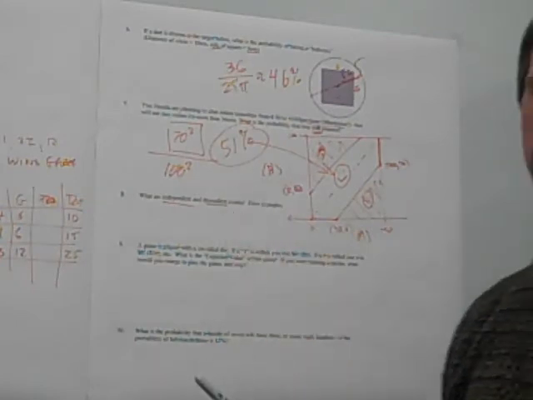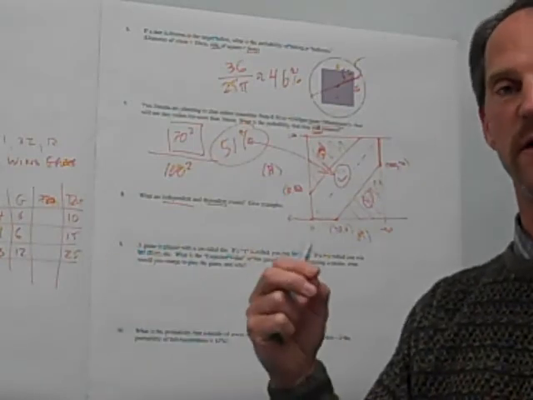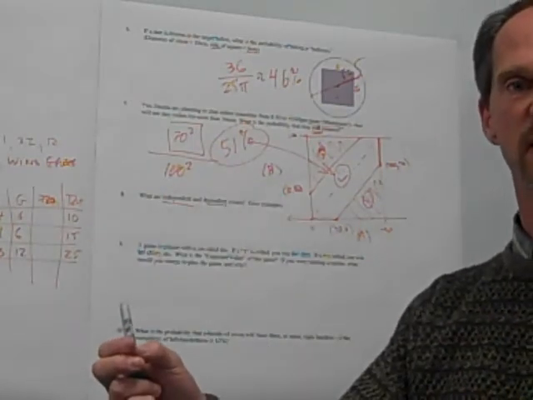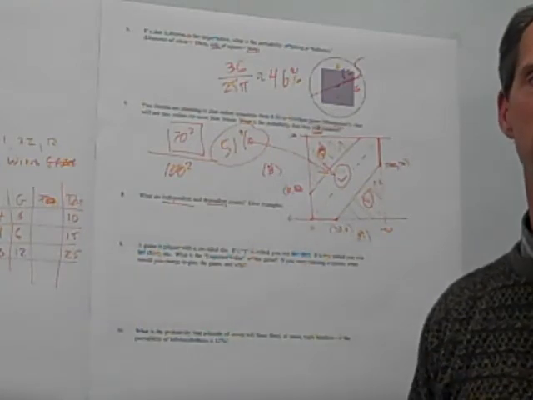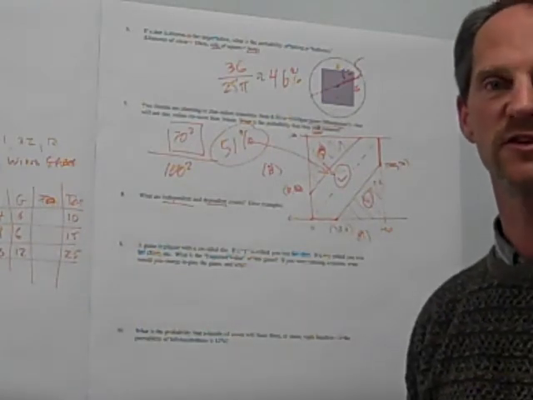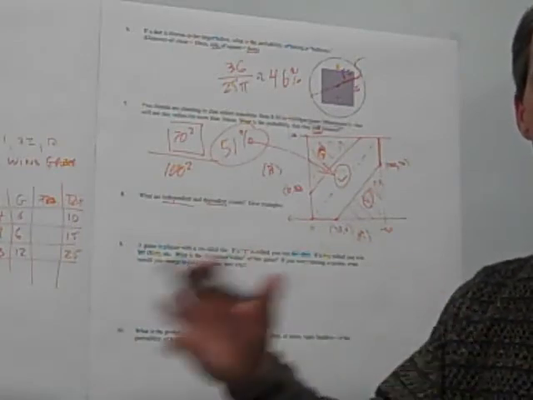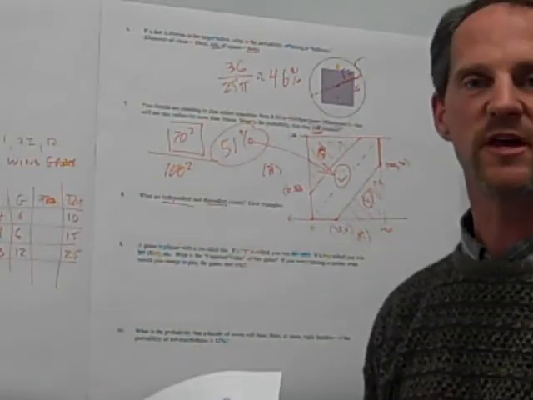Dependent events are events where when you've done one thing, it somehow affects the probability of something happening again. The simplest example is where we're choosing socks out of a sock drawer. You wake up early in the morning and it's still dark out, and you've got white socks and black socks, and you're going to choose your socks for the week or something.